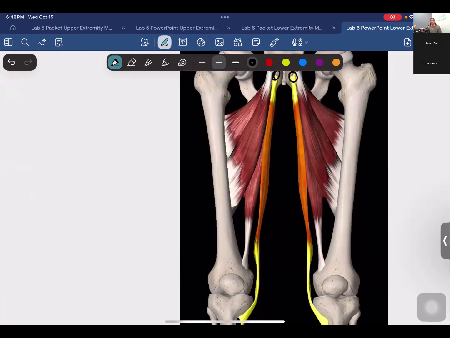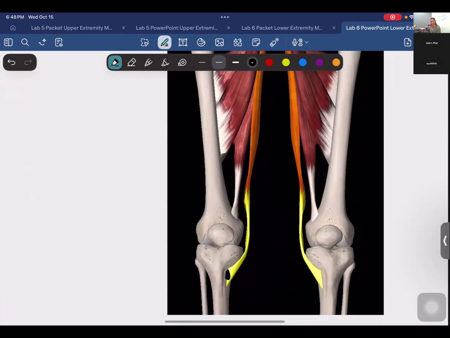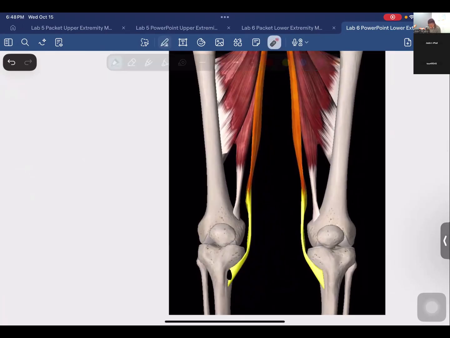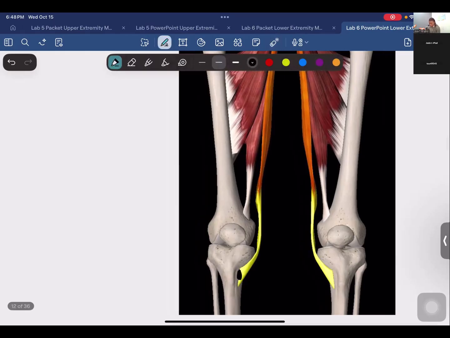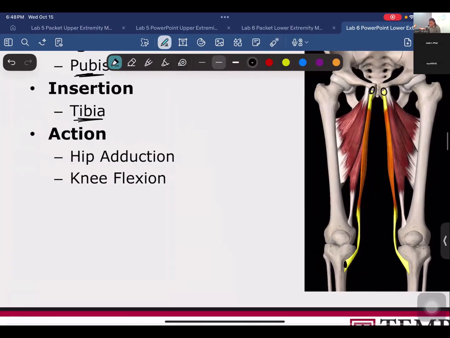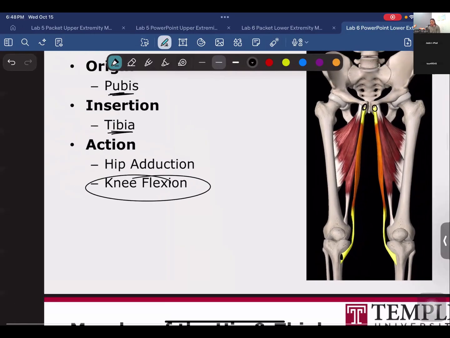That's where we're going to get our hip adduction, because our gracilis is considered an adductor muscle. At the same time, just like our sartorius inserted onto that medial tibia, when that pulls upward, we're going to get a backwards kick. We're going to get our heels to our butt, which means we're getting knee flexion. That's the only difference.